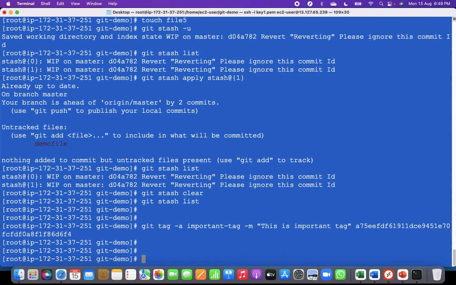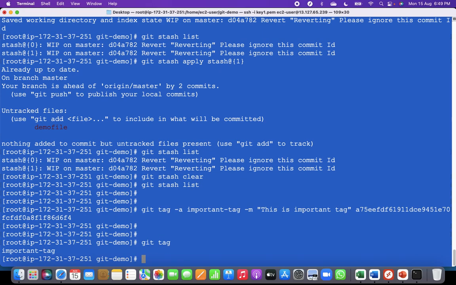Okay. So how will you check that? Just put git tag. So this is the important tag. Then git show and then the tag name, you can check what you have done against that commit ID. Tag name is important tag.